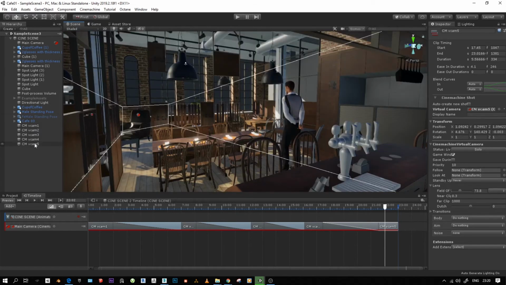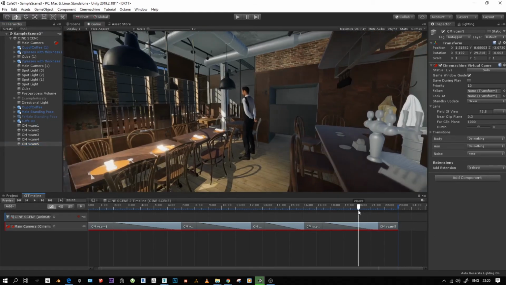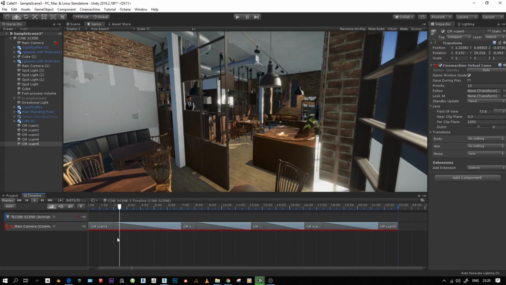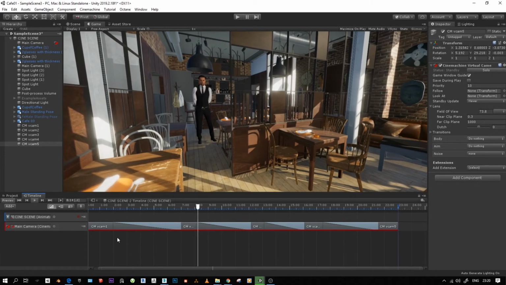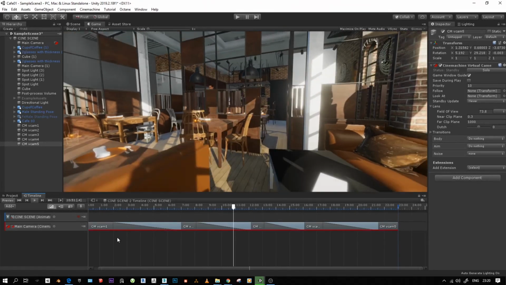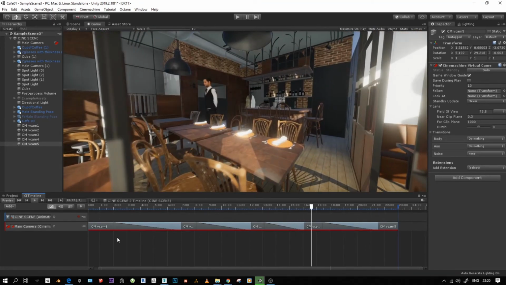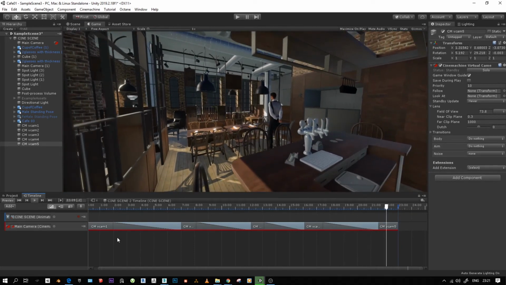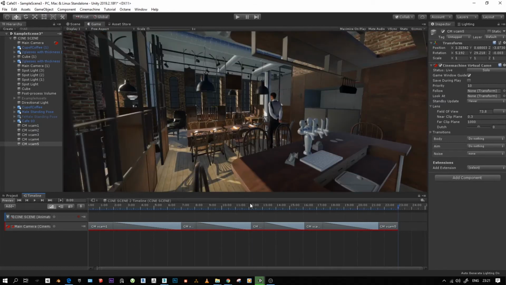Back to scene 5. Okay, so now if we press play, voila, there we go. And that's your Cinemachine sequence animation, and you can fine-tune the motion blur and the depth of field to focus in on objects on the table. And yeah, that's just a sample of how to use Cinemachine.